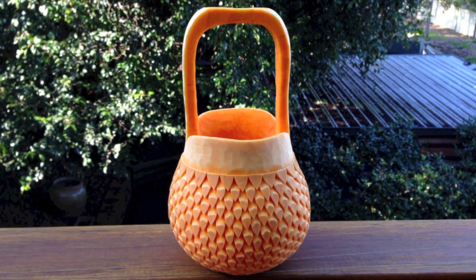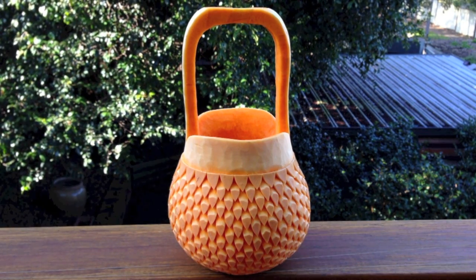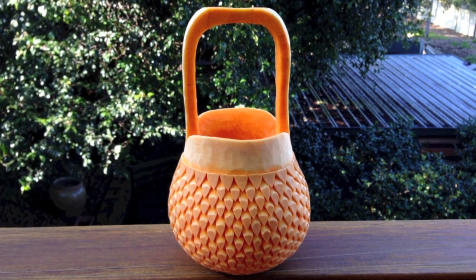After you have finished, rinse the handbag basket under cold tap water and dry it with a paper towel.